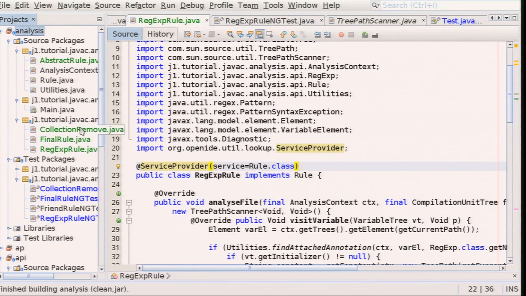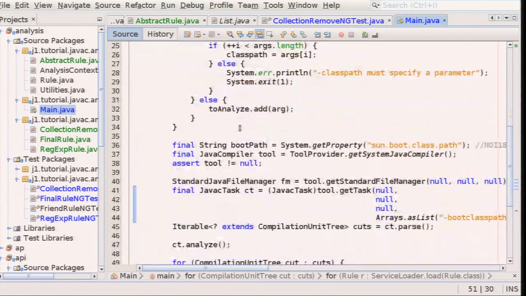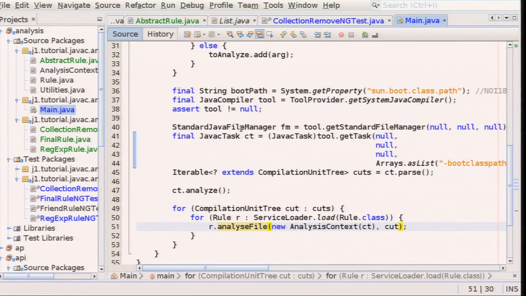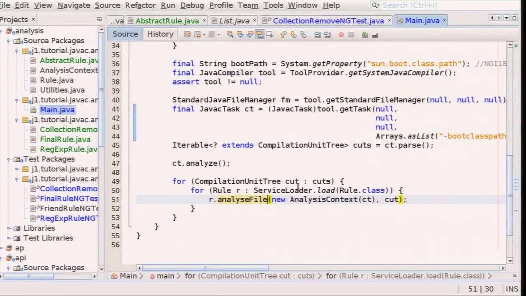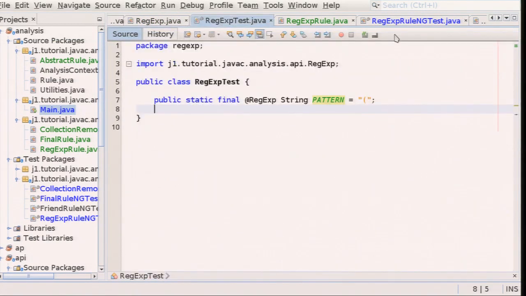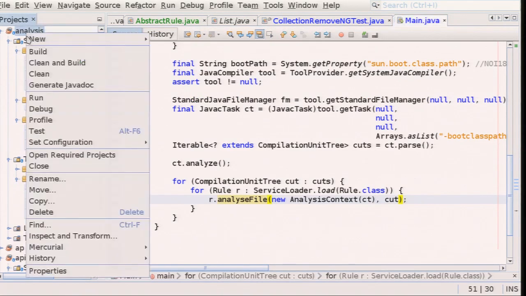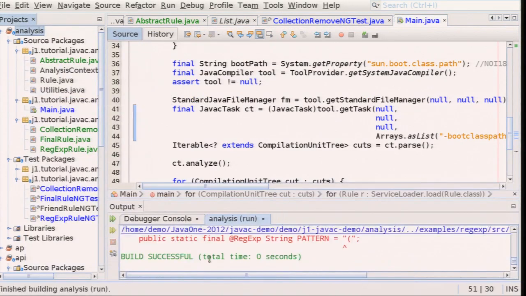And now I will run this project, which will run this main method, basically invoke Javac through the 199 APIs, parse and analyze the test source code for the regex, and report any warnings that the rule reports, at least that it should do that.